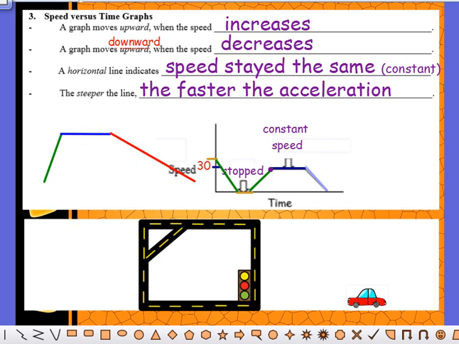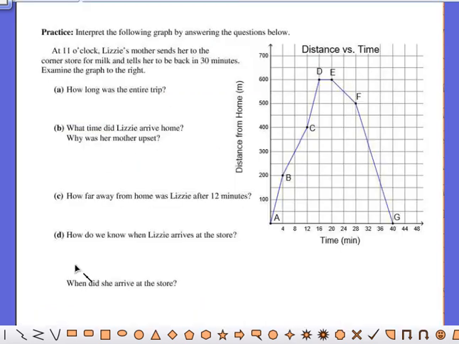Please turn to the back of your worksheet, and I'd like you to analyze this graph here. So let's just take some notes. Notice a couple things here. This is a distance versus time graph, so you'll want to reference the first one on the front of your page if you have any questions in mind.